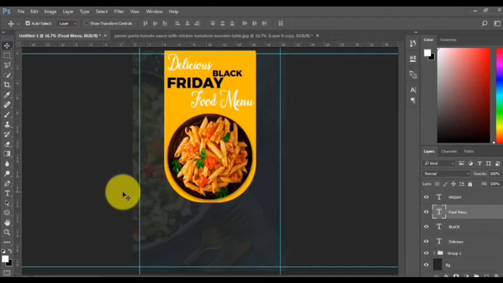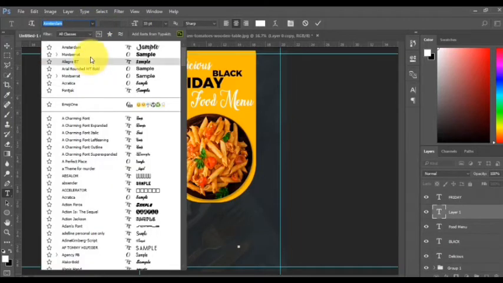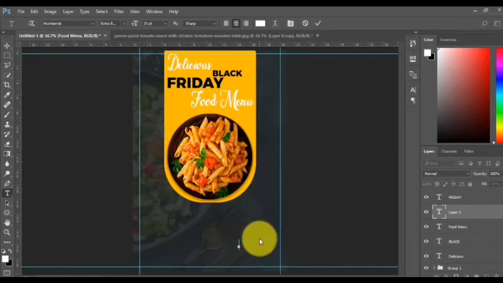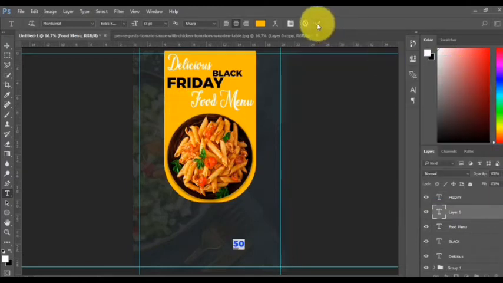Then the next thing is coming down here, going back to the Montserrat font, then using this 50%. Okay, let's do the 50 first. So I'm highlighting this and coming up here to change the color. I want to pick the exact color with this yellow. So instead of picking a color here, come over here and click on the yellow. So it gives me the exact color. It's okay.